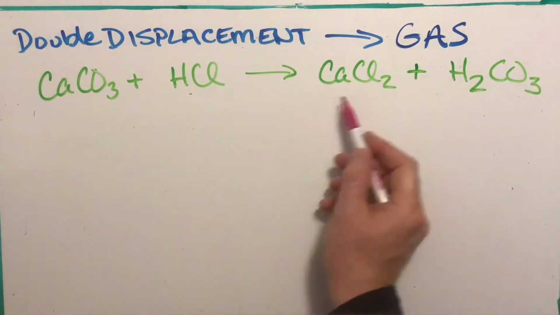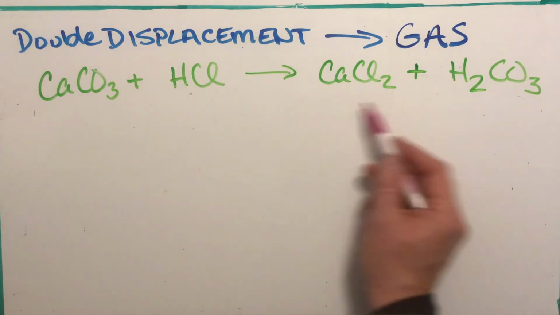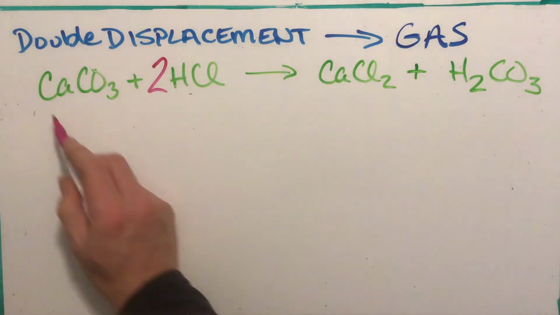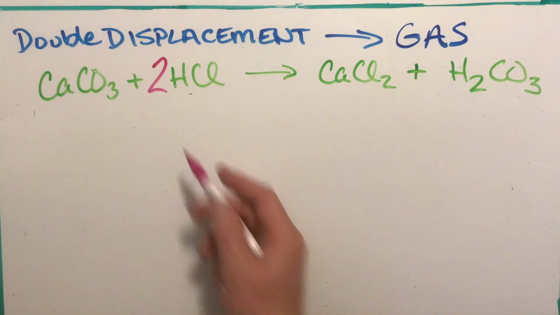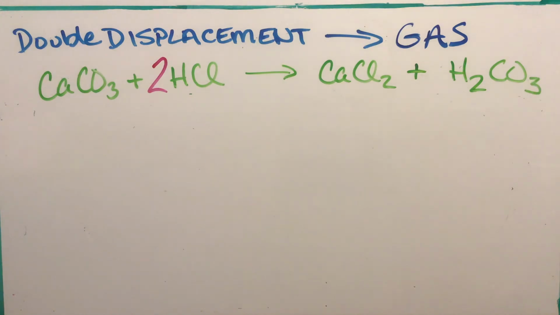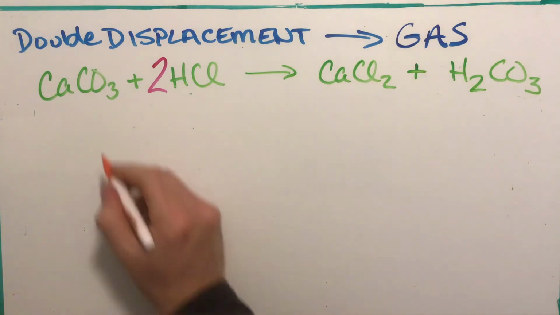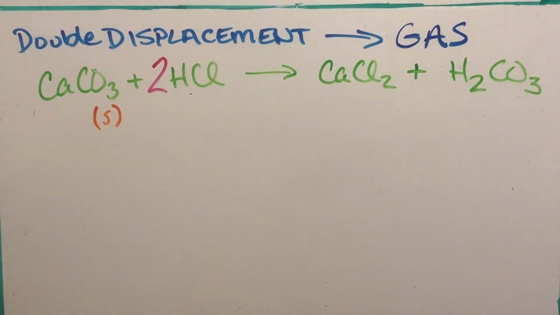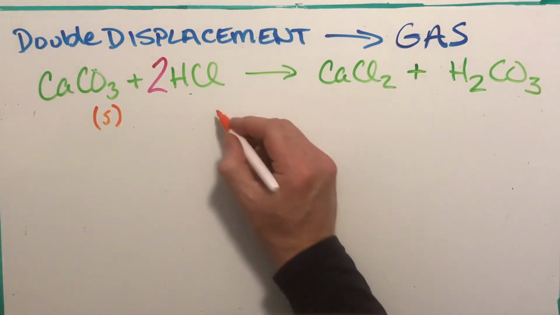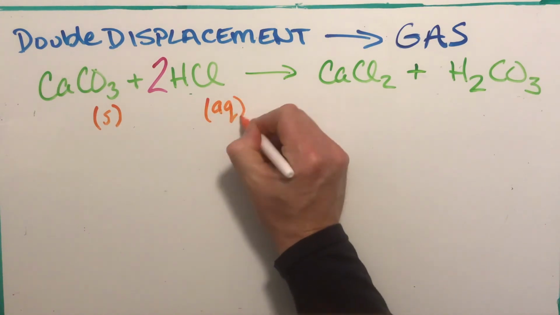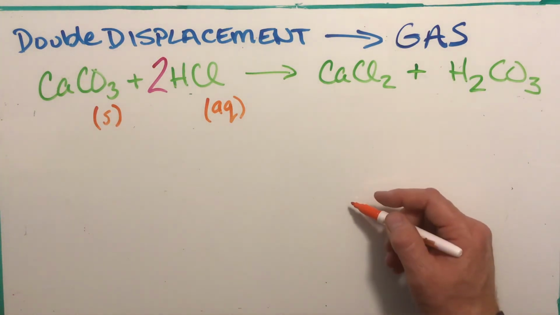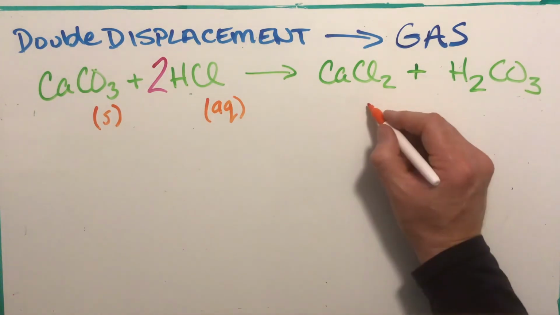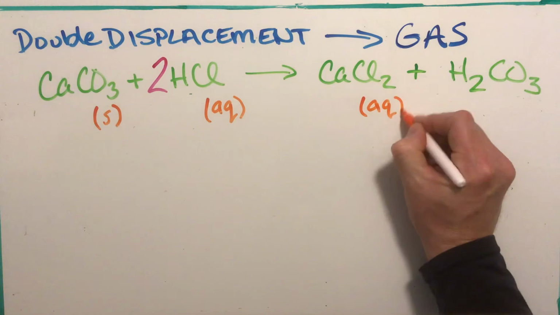So if I look, Ca, Ca, CO3, CO3, H, here I've got 2, I'll put a 2 there, 2 H's, 2 H's, 2 Cl and 2 Cl. So just that 2 is fine. And now the states, all right? So the state here is, if I use my solubility rule, that's a solid. Acids are aqueous. I talked about that earlier in the course when we were doing names and formulas. I was putting AQ after acids, saying, well, they're all aqueous. And then we have calcium chloride, which, using our solubility rules, is aqueous.